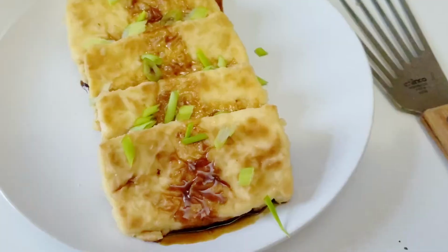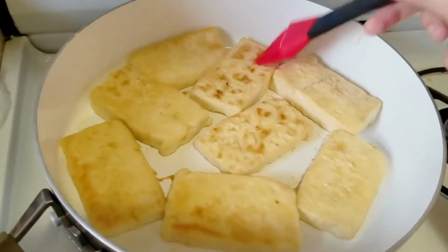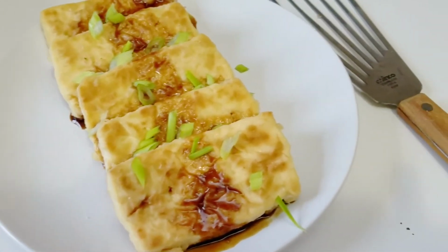The first one that I love doing to either soft or firmer tofu is pan-fried tofu. What you do is you dip it into a little bit of flour and a little bit of cornstarch, and then you pan fry that with just a little bit of sesame oil so it picks up all of that amazing flavor. You end up getting really nice and crunchy pieces of tofu, and then you make a sweetened soy sauce glaze and drizzle it all over, and it's absolutely delicious. You can put it together in about 15 minutes or so.